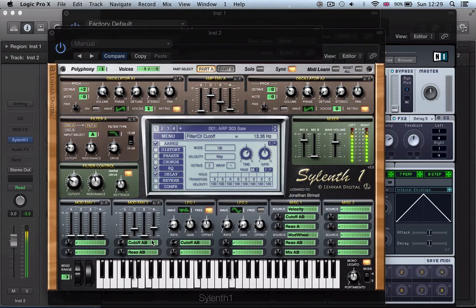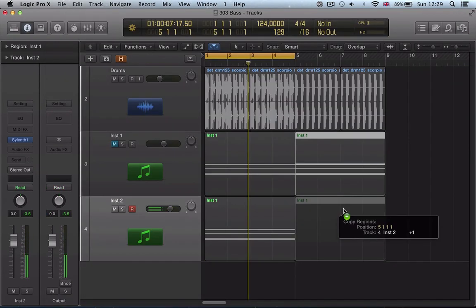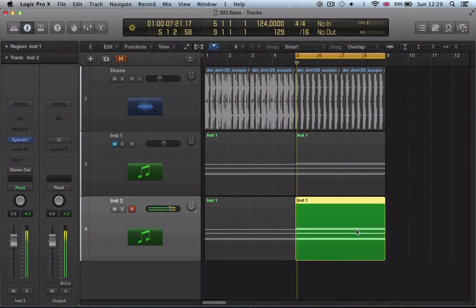We've got some filter modulation there as well with an envelope. Ignore that LFO. Again, you can have some glide. And again, this is a variation on the hook in here.